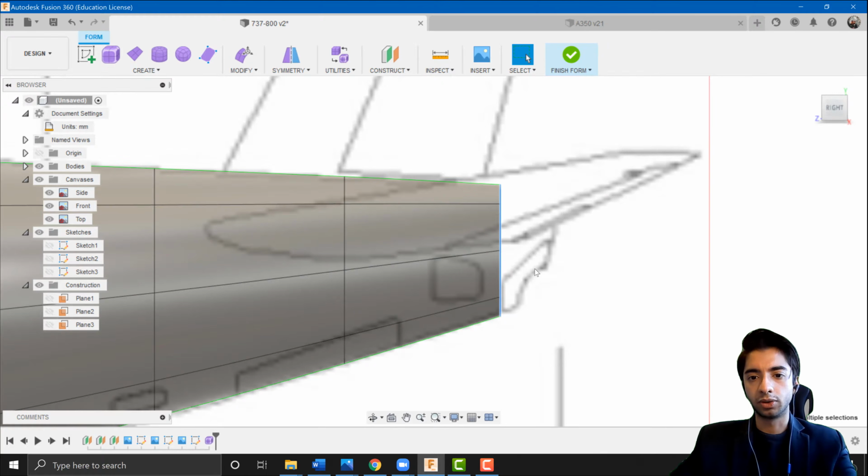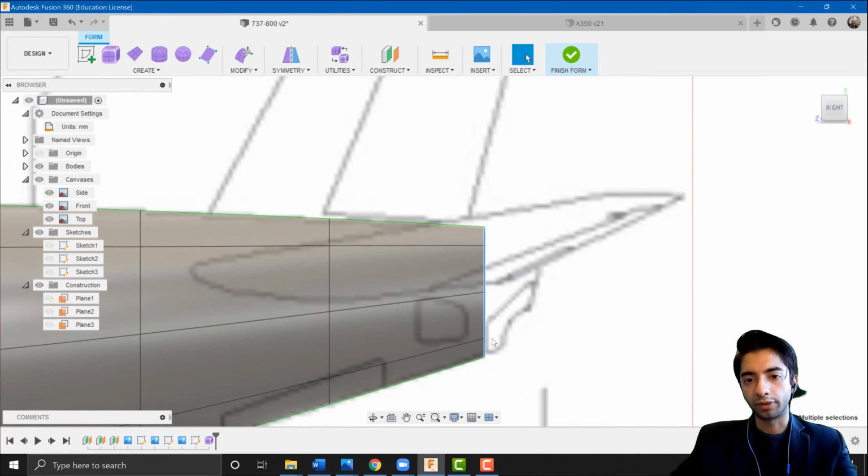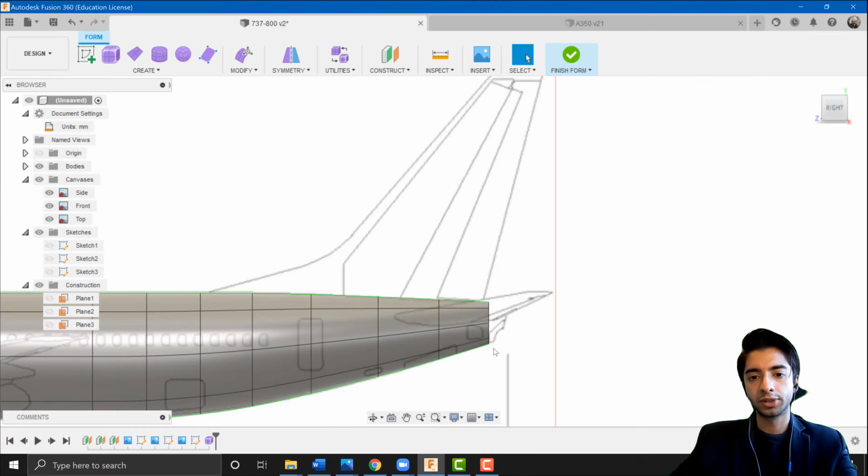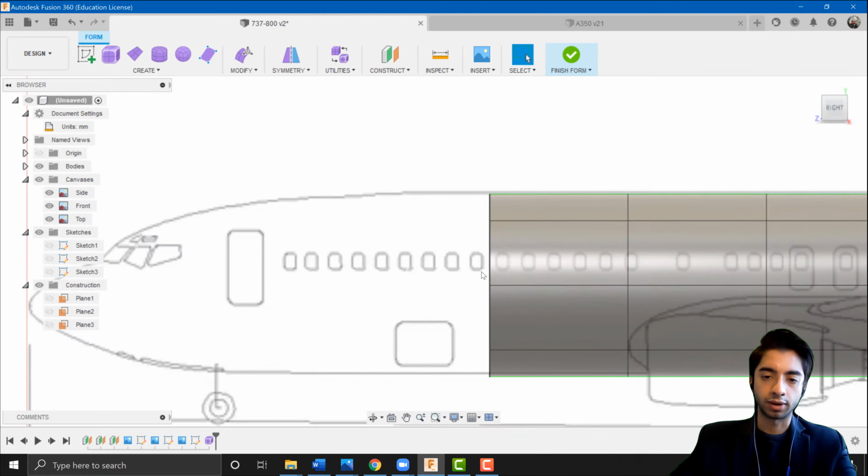So I think maybe we can do 1 more extrusion. No, I think that's good. So we'll leave it off there, and then what we're going to do later is we're going to basically create this arc that you can see with my mouse. But first, let's make the rest of the front of the aircraft.